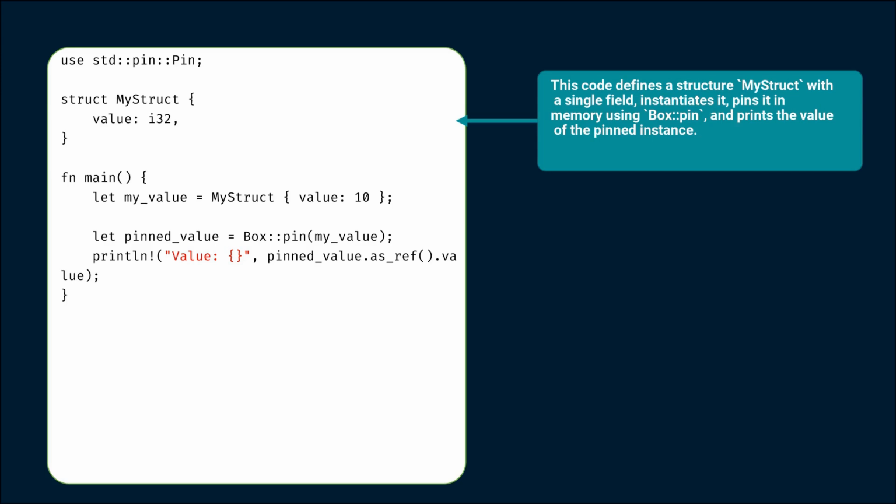When we need to access the value stored in our pinned instance, we call the as_ref method, which retrieves a reference to the underlying struct. This approach underscores the significance of the Pin type in managing memory more safely and effectively in Rust, particularly in use cases involving self-referential structs or async programming where stability is crucial. Thus, we've explored creating and working with a pinned value, demonstrating the importance of memory management in Rust applications.